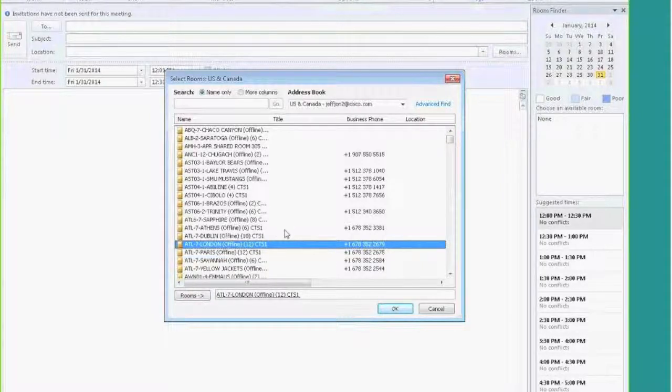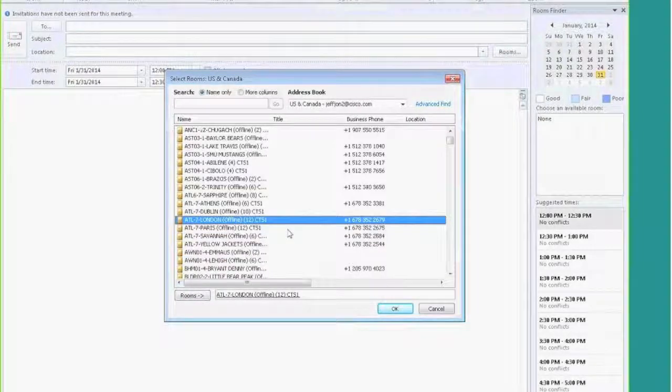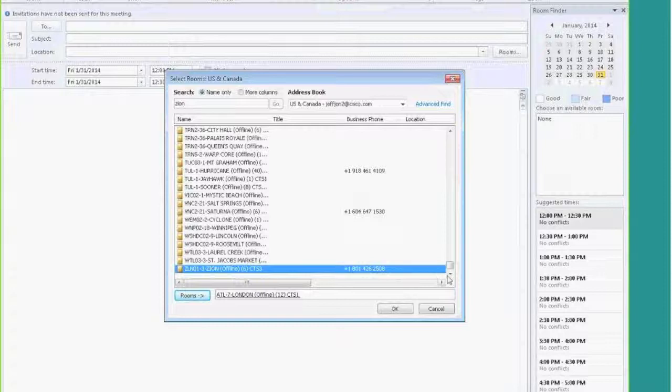That pulls up all of the rooms that are available for telepresence. Since we're going to be doing this in the Zion conference room in Linden, go into the search field and type in Zion. There you go. So you click that. These rooms have to be scheduled. As such, we need to check the availability of them, so click on OK.